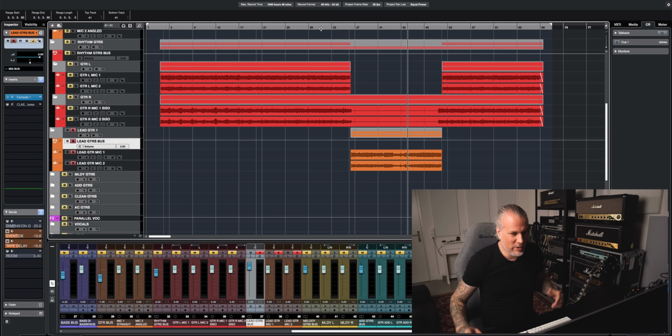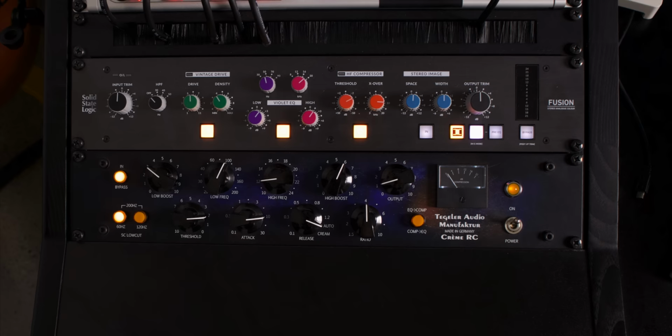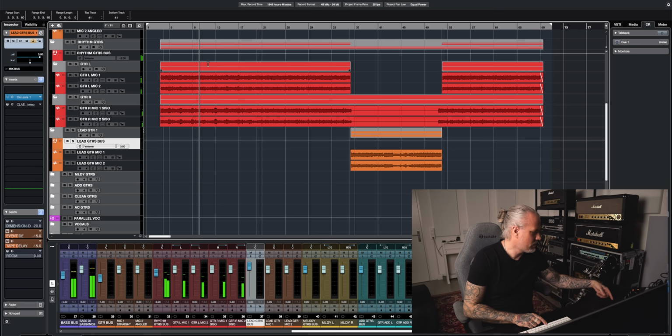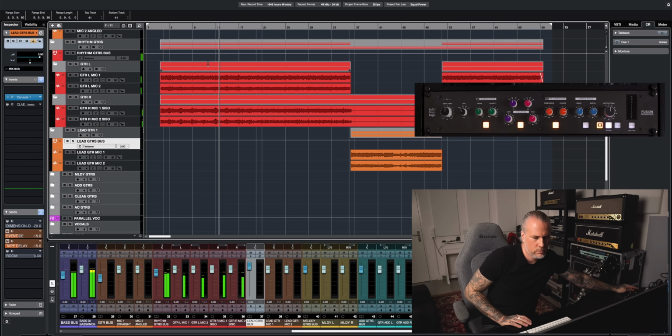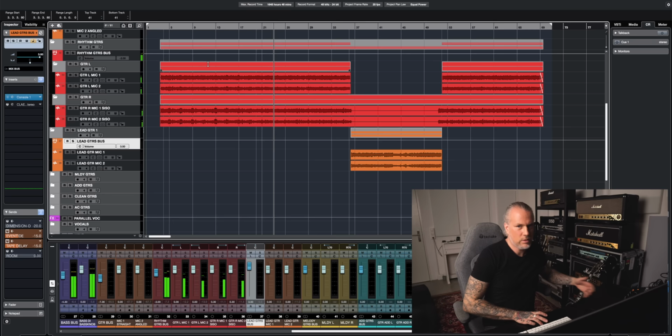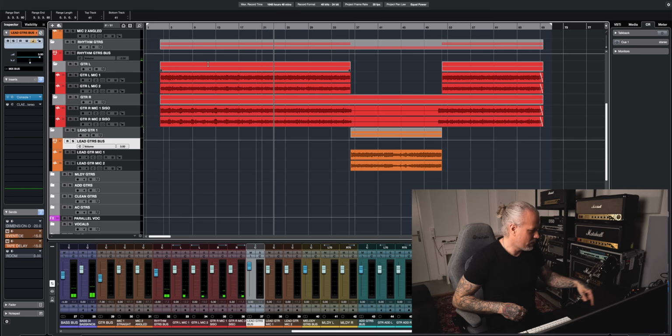So pretty much the only thing with guitars is coming from the mix bus, and if I bypass the mix bus, it will be quieter, but let me show you. If I bypass the compressor, so, as you heard, it kind of glues it a little bit. There's not much compression going on, because there's not much going on in the mix. And it adds a little bit of bottom.